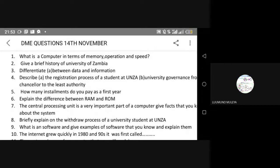The RAM memory is like a USB and also a memory card, the storage that you put into a computer. Okay, thank you very much for that, Doc. I've gotten 2 points from her. The first difference is in the name itself. The other one is random access memory, and the other one is read-only memory. That's difference number 1. In difference number 2, just like the way she has put it, I think there's an issue with the flash disk, so even that can be wrong. Yes, we can also put it that way. Dr. Nonzipo, you can come in.